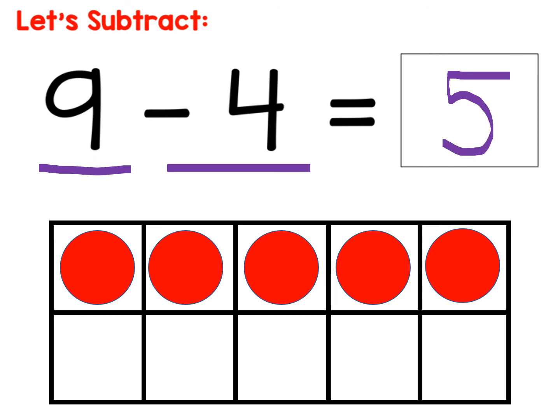Alright, boys and girls, if you liked using a ten frame to subtract, then you could draw one out or use an egg carton that you cut off the two. Make sure you have 10 spots. Whatever it says for your first number, that's how many you start with. Then take away some depending on what it says. It'll say minus and it'll tell you how many to take away. Great job.